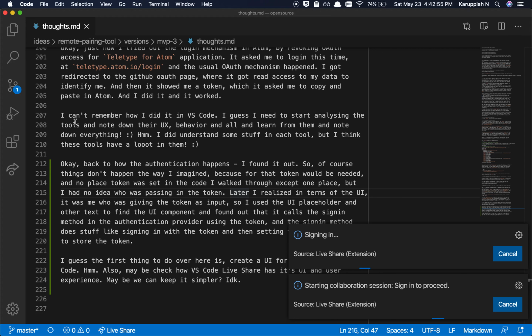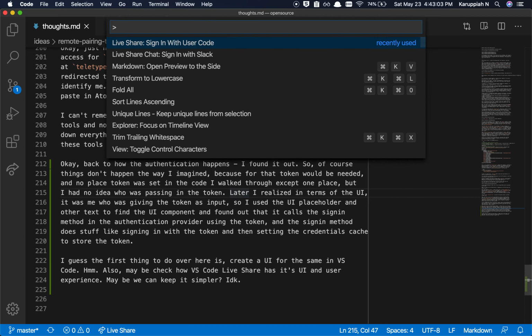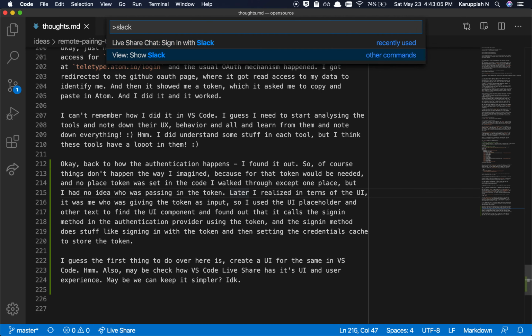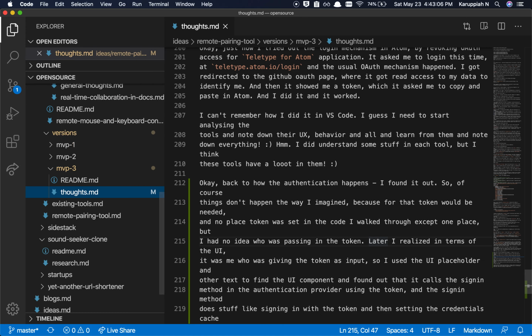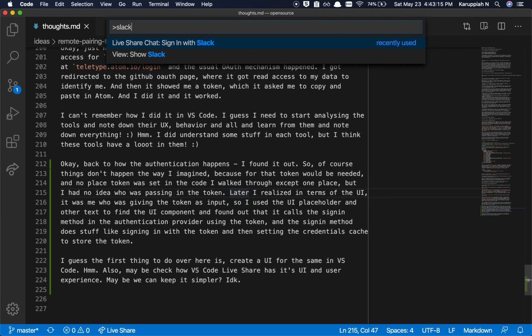Can't remember how I did it last time actually. Let's see. Slack. Show Slack. What is that? Okay, Slack. So that was for, oh, it's chat. It's for Live Share chat.